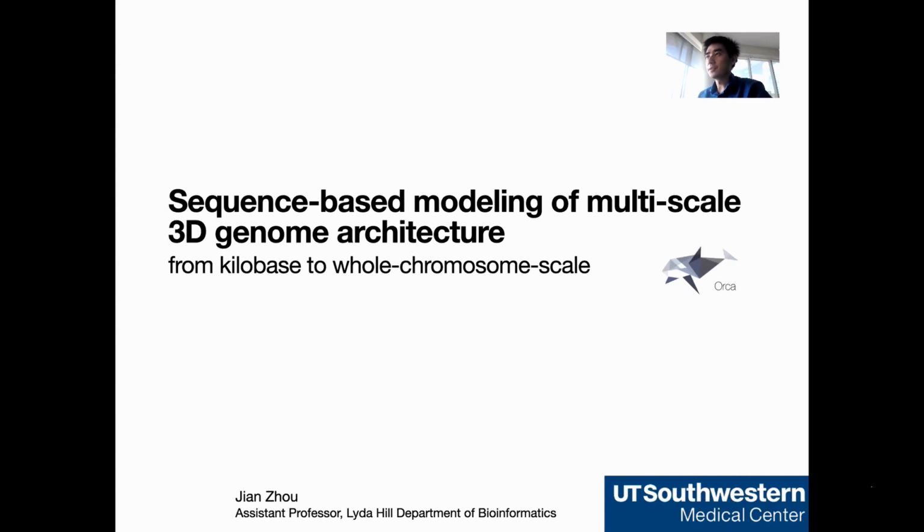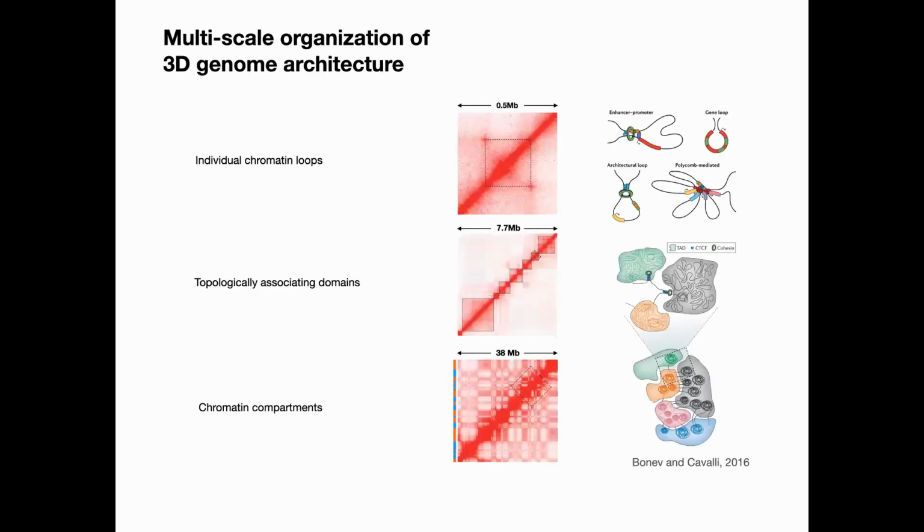I'm glad to share with you our recent work on sequence-based modeling of multiscale 3D genome architecture. A fascinating aspect about how our genome operates is that it folds hierarchically into highly ordered 3D genome structure at different spatial scales. And such multiscale architecture is well measured experimentally by Hi-C type sequencing-based techniques.